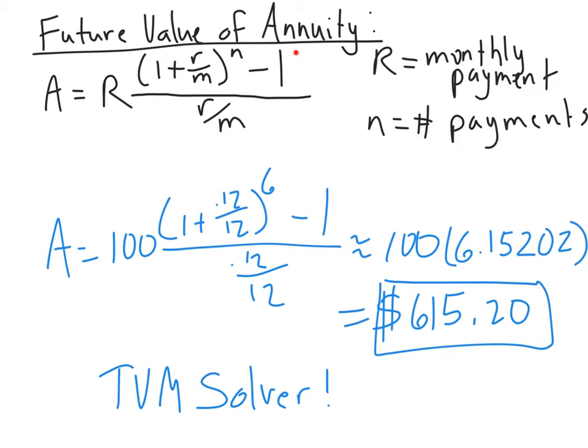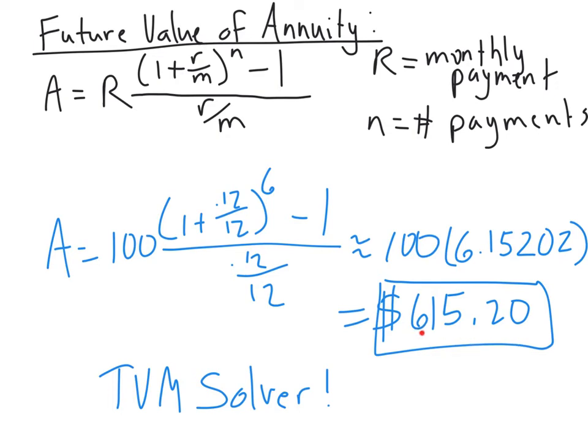This whole formula kind of makes sense from a more complicated formula. It's kind of more information than you need. But basically, when you add up a series of things like something to the first, something to the second, something to the third, etc., you can actually simplify it into a formula that looks a lot like this. In this case, if you calculate all this, notice here I calculated the fraction part, got a decimal, and then I multiplied it by the 100 right there, and I got $615.20.